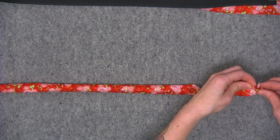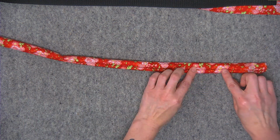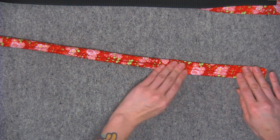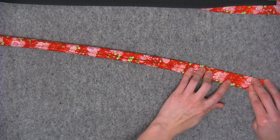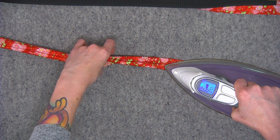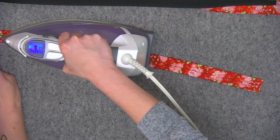So you have a couple options. You can either press the seam to one side, or you can press the seam so that it's centered, kind of like on the back side of the strap. That's what I'm going to do. Either method is fine. There's not one that's better than the other, just your personal preference.